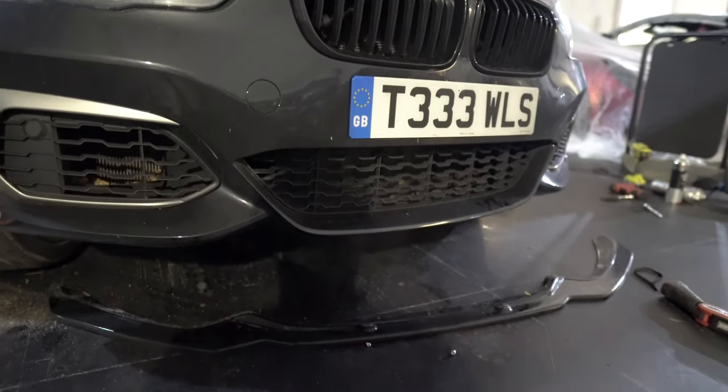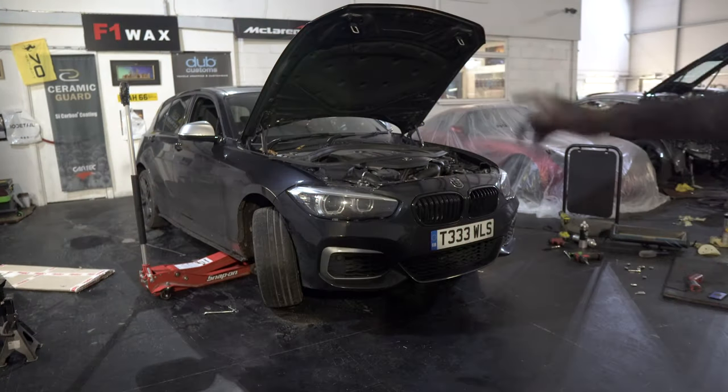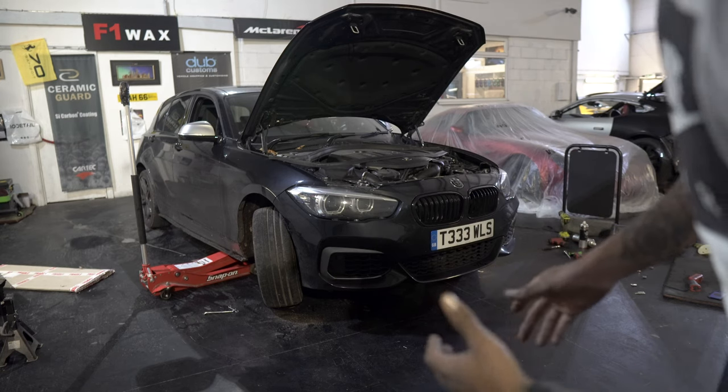So yeah, a few more 8mm under there, and then we can finally remove the bumper. The screws have been removed. The ones in the wheel arch, the ones underneath the bumper, the ones on the top part of the bumper. So now, moment of truth, is it gonna come off?